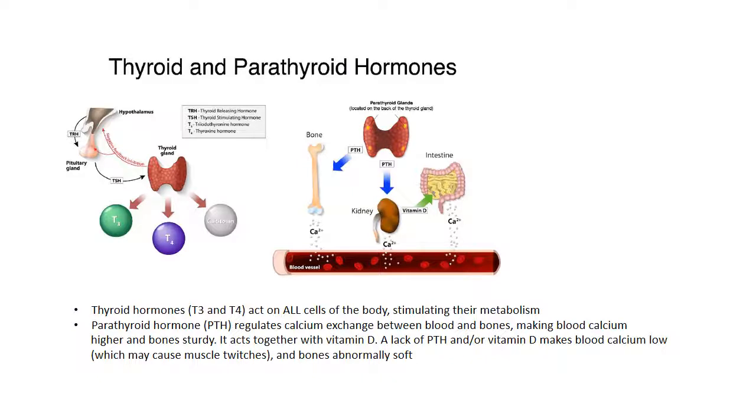And thyroid and parathyroid hormones, we're kind of moving from top to bottom. So we briefly talked about hypothalamus and pituitary gland. We said that those are regulating the work of other endocrine glands. Now, these other glands. See, to the left, you see the thyroid gland, and it produces 3 hormones. One of them is called T3 on the left, another T4, and yet another calcitonin. We will talk about calcitonin a bit later, but now T3 and T4.